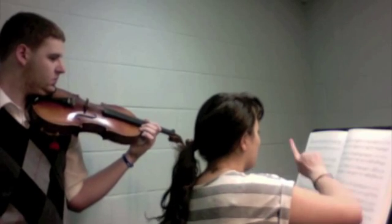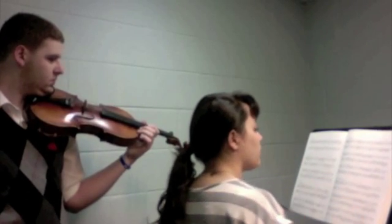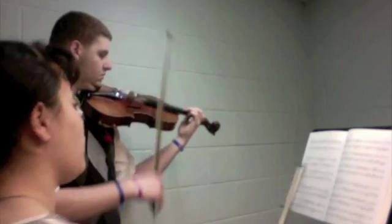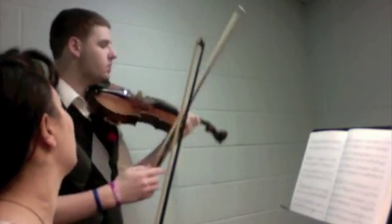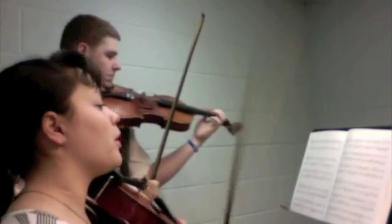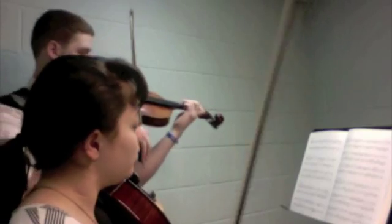How about we try this one? Yeah? Alright. Take a look at the top line. Take a look at your key signature because it changed, right? So now there's no more C sharp. Alright, just F sharp. Ready? We're going to do 1, 2, 3.